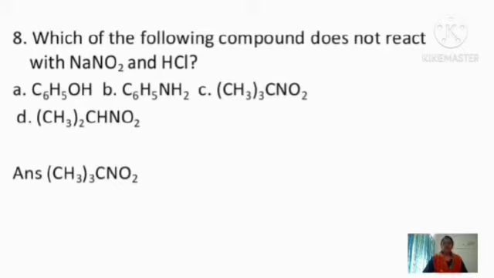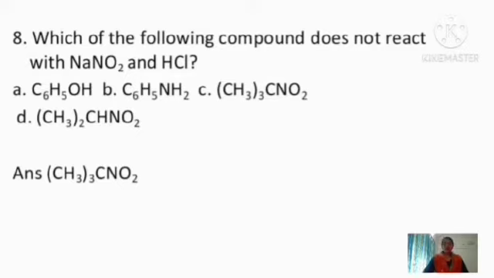Because OH is a strongly activating group, on reaction with nitrous acid it undergoes an electrophilic substitution reaction at the para position of the benzene ring. So it results in the formation of para-nitrosophenol on reaction with nitrous acid. When we come to the second option, C6H5NH2, that is aniline, aniline can also react with nitrous acid and that reaction is called diazotization. It is a convenient method for the formation of diazonium chloride.